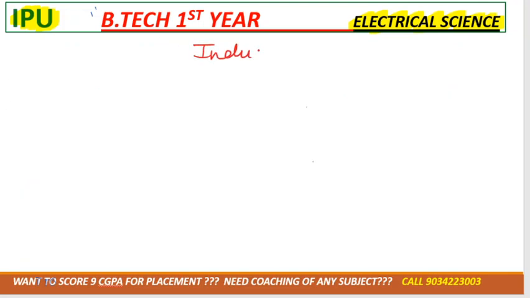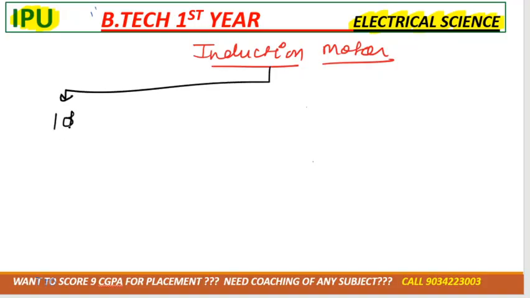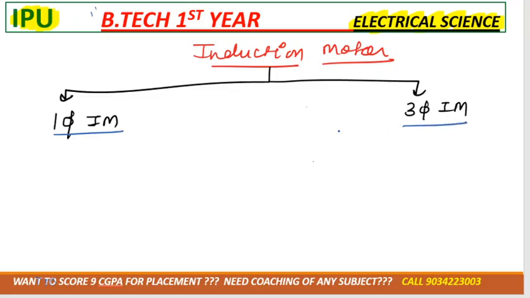Now I am telling you in detail about the induction motor. Induction motor is further categorized into two categories. One is the single phase induction motor and another one is the three phase induction motor. As you all know the difference between single phase and three phase: in single phase we provide a single wire which is providing current, and in three phase we are providing three wires, like the sequence of RYB, which is providing current, right? So basically what is induction motor, we'll study in detail.